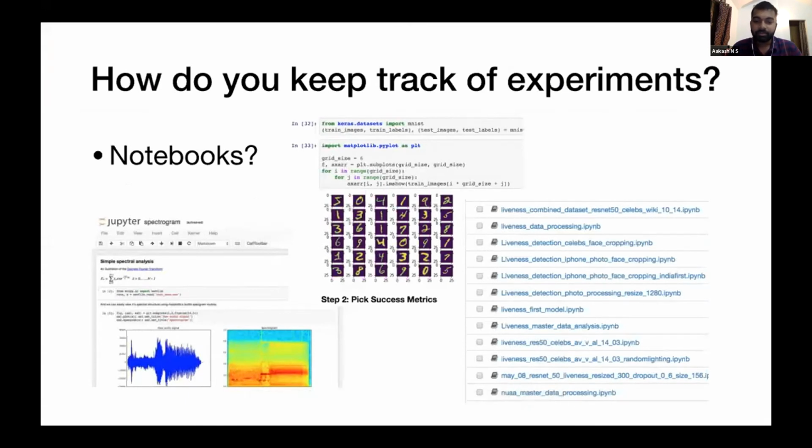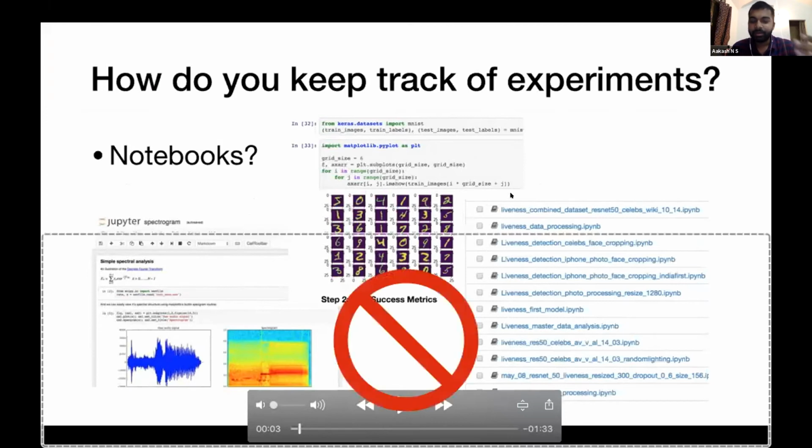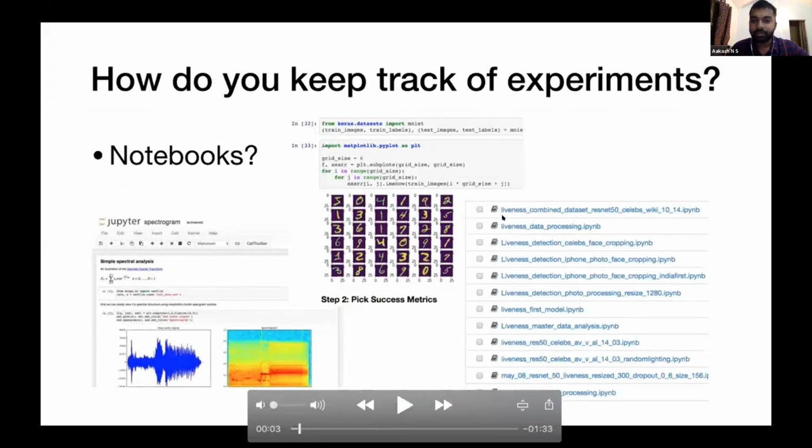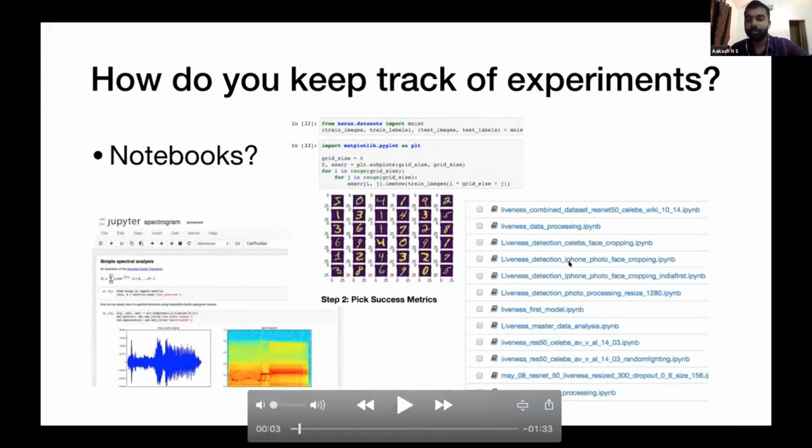What we tend to do is keep creating copies and copies of data. This is one particular project that I was working on, where over the course of 3 months, we had like 60 different notebooks. And then we would try to put everything into just the file name, and this would be sitting there lying on a cloud machine, and there's no sense putting this into Git, because this is like 200 MB of Jupyter Notebooks. So we found that very tricky.